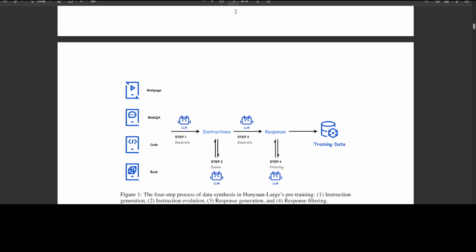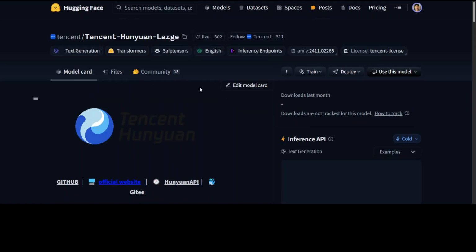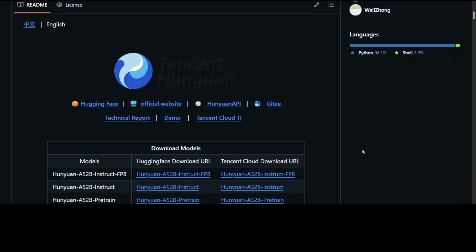This is really good, but that is for the base model. For the instruct model, the context length is half, and it is 128K. A lot of benchmarking information is available on their Hugging Face page, and I will drop the link to it in the video's description, which you can read through. Now, I would highly suggest you read through this paper. Plus, if you are looking to fine tune or train this model, the good thing is that they have this GitHub repo on Tencent's official one, where you can either use the scripts to fine tune or train this, or you could use Hunyuan APIs on Tencent's cloud.